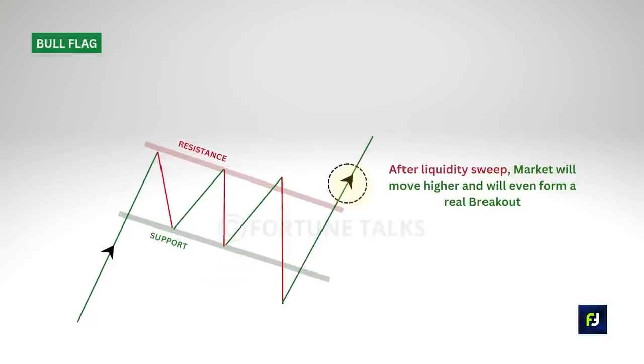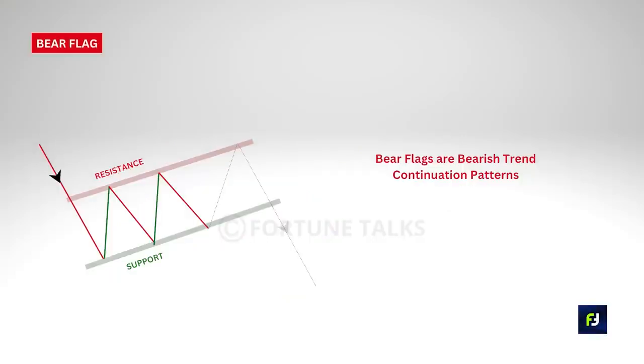Quite clearly, the market will bounce back higher, and this time creating a real breakout instead of a minor reaction. And once a strong breakout with high volume appears, more traders would join in and the prices would rise even higher. A similar scenario takes place in case of a bear flag. But here, instead of buyers, the FOMO sellers would get trapped. A bear flag, as you may already know, is a bearish continuation pattern.